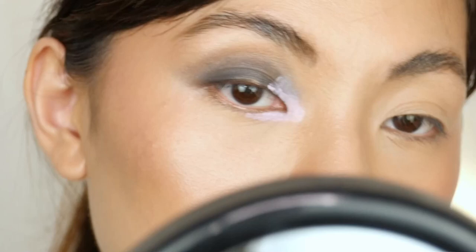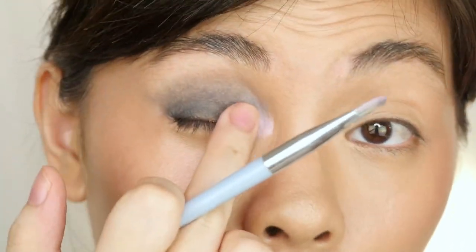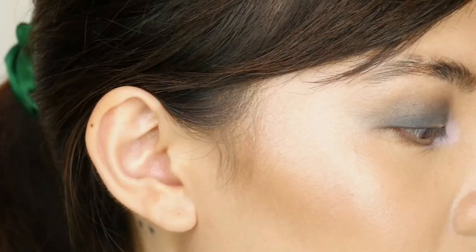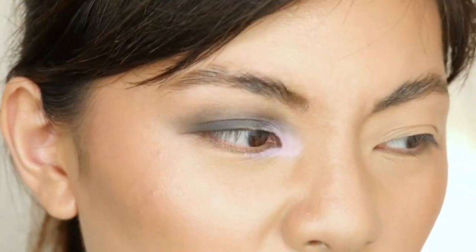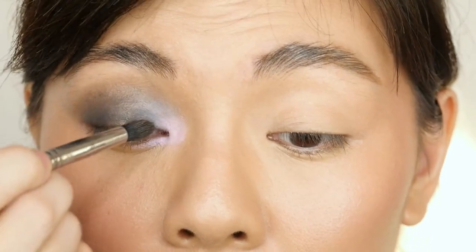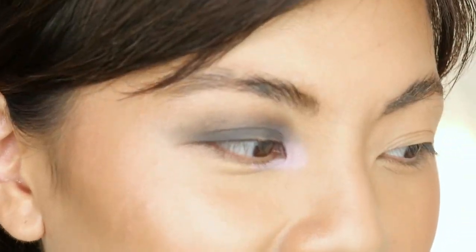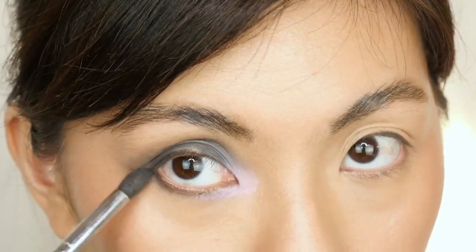I'm also going to apply the dark shade along my lower lash line and blend the two together with my fingers. Surprisingly, I'm not struggling too much. Just taking it little by little with dark colors — don't rush it. Adding a little bit to bring back the darkness, then blending where the two colors meet with my brush — just tapping, not rubbing. So far so good! Now using my brush for the lower lash line.